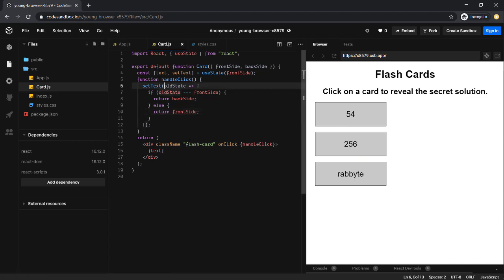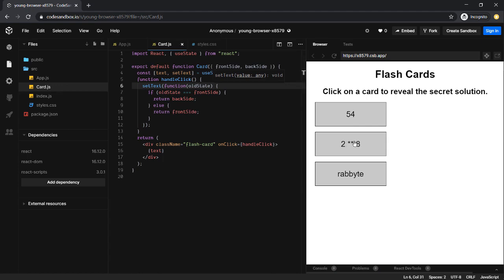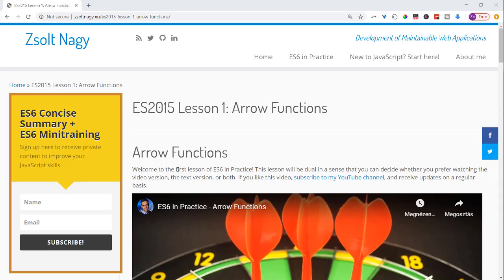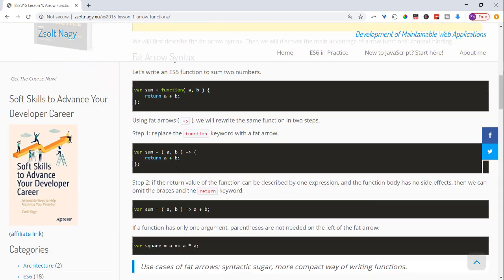This arrow function is the exact same thing as writing function old state. So if you don't like this arrow function notation, it's alien to you, just use function old state. This arrow function notation is very similar to writing function old state. In fact, in this context, we don't even observe a difference. So if arrow functions are alien to you, like input, arrow, output, then just use function old state and you're set. By the way, I also have a video on arrow functions on my channel, so if you want to learn more about arrow functions, check out that video too.